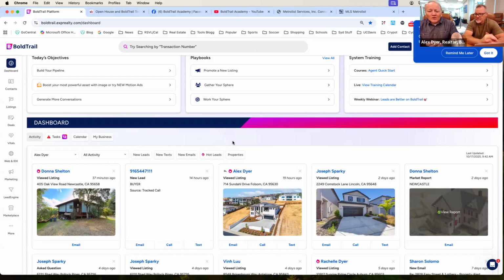Yeah, and what I have found with this, and I've worked with probably 24 agents at this point who have gone through this exercise with me, is that those people really knew you, liked you, and trusted you to the point where they did a transaction with you, and you're the one that dropped the ball and didn't keep in contact with them. It's not that they didn't know, like, and trust you.